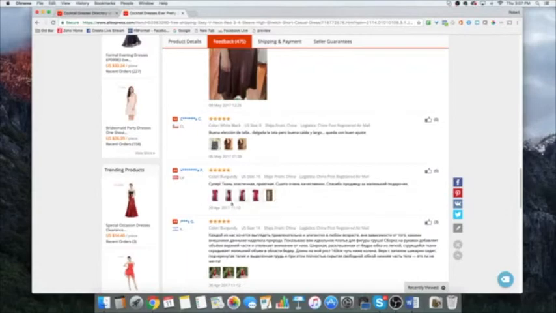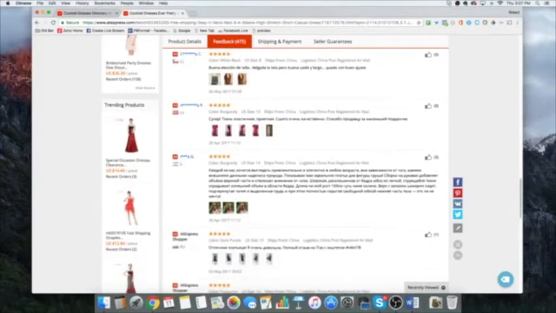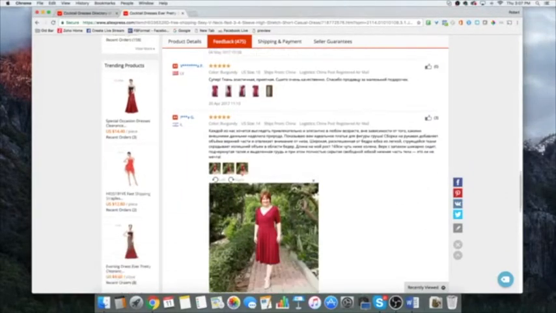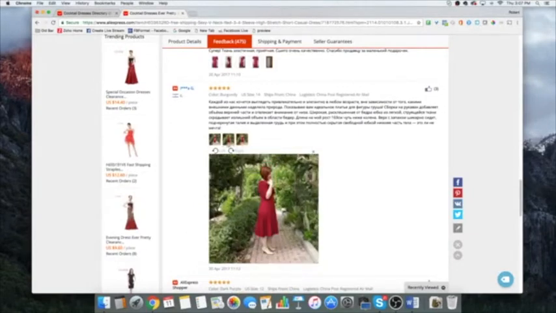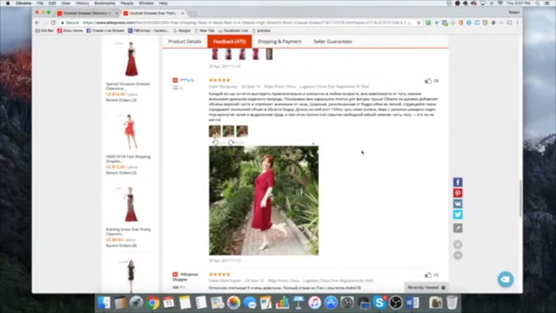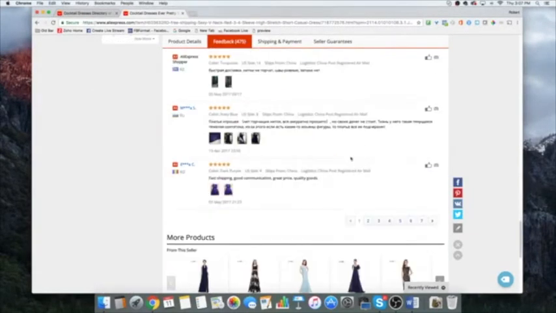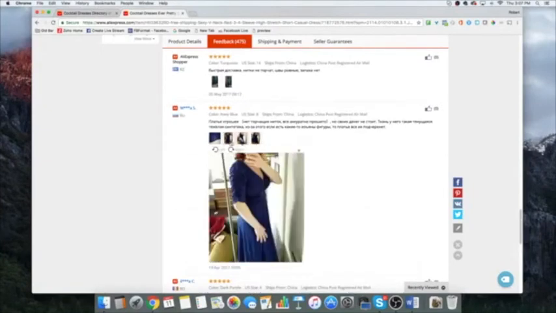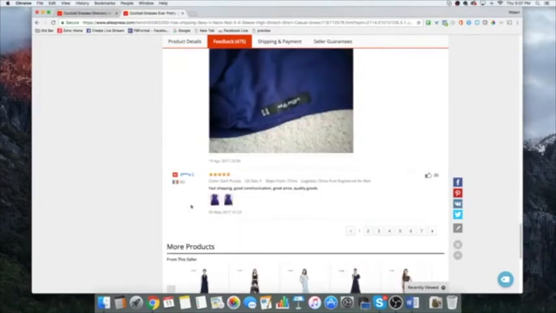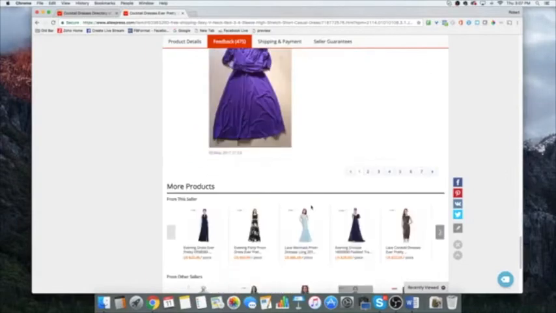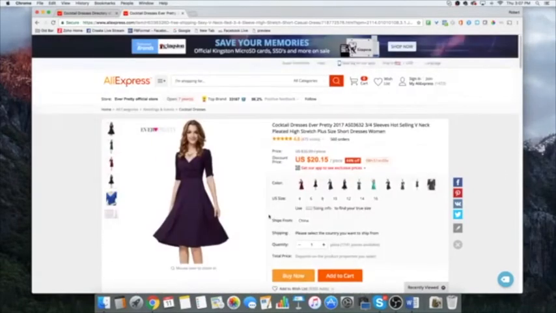So, yeah, you can learn all about that dress. She looks happy. It looks like it fits her well. You could see all about it, get some good ideas of how it fits on people, and the type of person you should be going after.